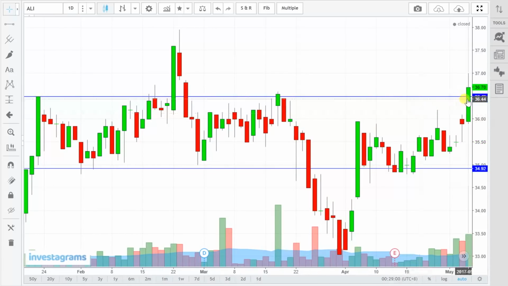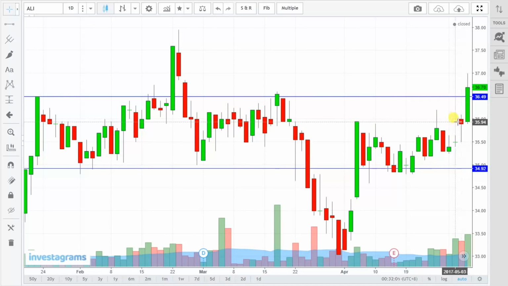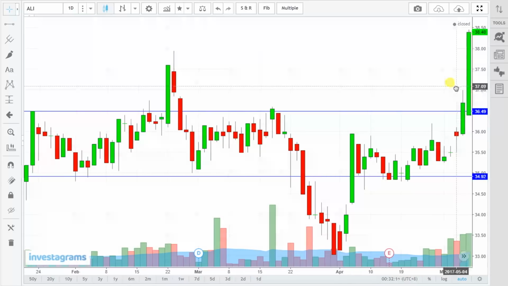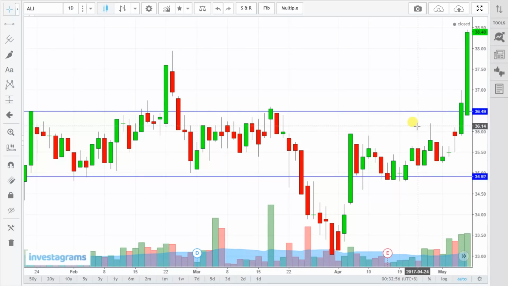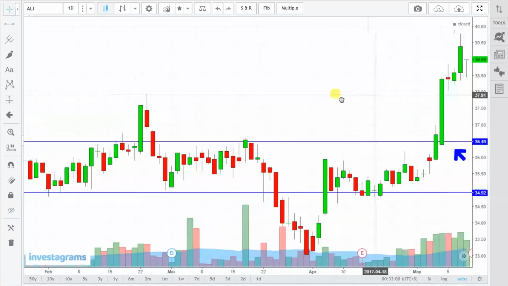There you go. So this is a breakout. If we waited for the breakout and the close for the day, we would have gotten this candlestick, and this signals us to buy the next day. And if we did that, we would have gotten this gain. Now, it did go down a bit of the resistance line, and this is why I mentioned earlier, don't set your stop loss too close, because if you did, you would have been out of the trade and missed this gain. If we followed this strategy, this is what you could have earned for trading the breakout.